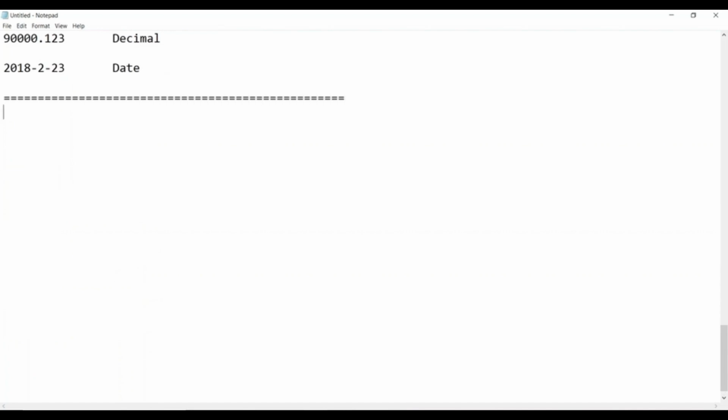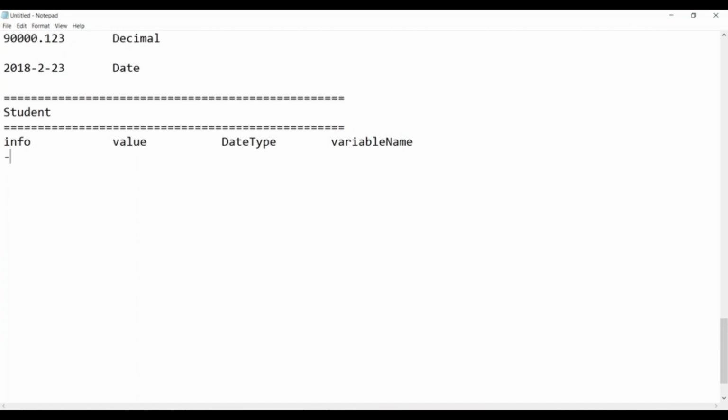Now, I want to collect the data about a student. Then I want to create, which info do you want? Value, the data type, variable name. I ask you to collect name.